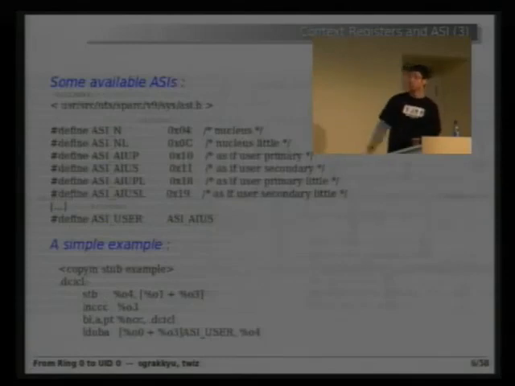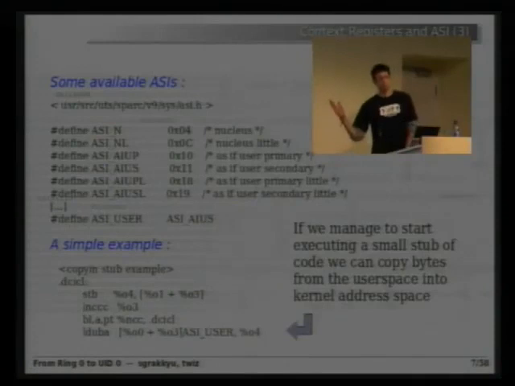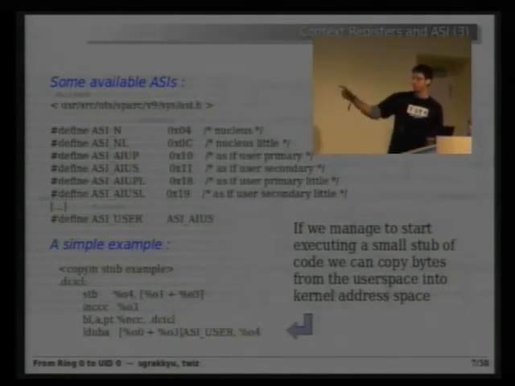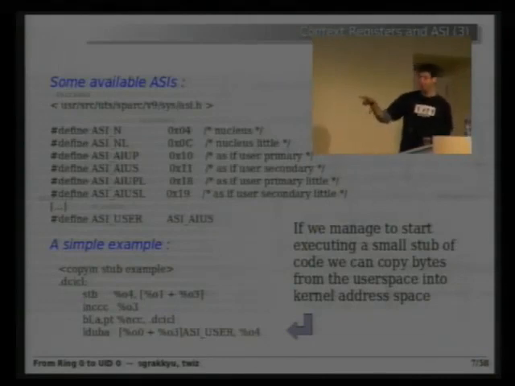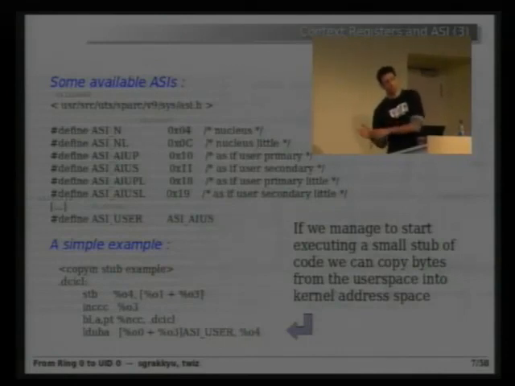So, checking that, you can see a small stub of code which will copy data from the user land to the kernel land. The nice thing is that if we manage to execute a stub of code like this one, this is awful SPARC assembly, it is just like storing a byte, branching, keeping on copying, and you see the last instruction, which has the A at the end, which means that you can specify an address space identifier and then access the user space. The good thing is that if we can start executing that, then we can copy whatever we want from the user land, from our process, inside kernel land.